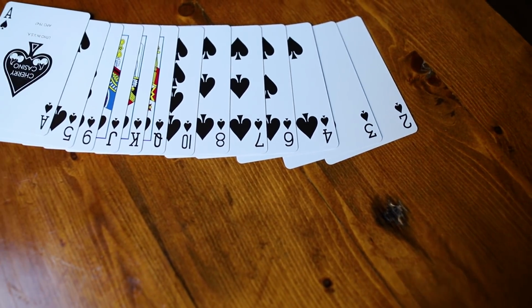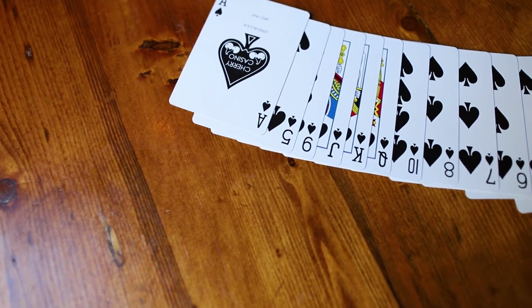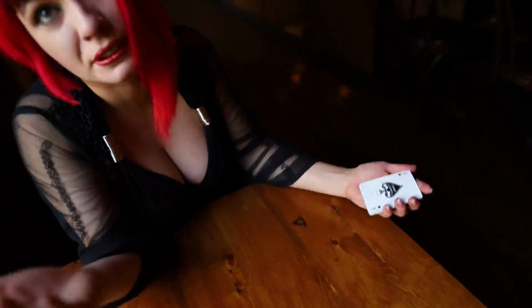So back to 2, 3, so that's how you get 6, 7, 8, 9, 5, 8. So all you need to do is just remember what the cards are that you took out. So for me it's the ace, the 5, the 9, jack, and the king.